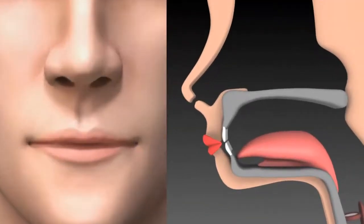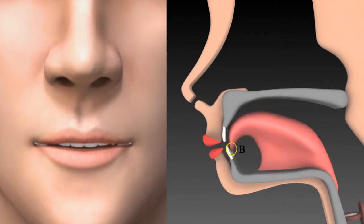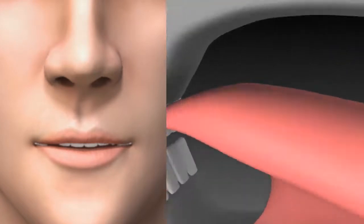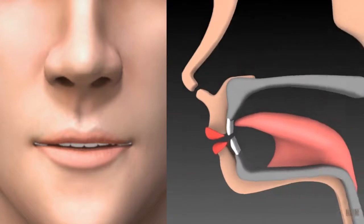To make a correct S sound, the tongue tip and blade are more forward in the mouth. Place the tongue tip behind either the upper or the lower front teeth. Draw the tongue tip slightly away from the teeth. Slightly groove the tongue along the midline to allow air to freely flow across it and out of the mouth.